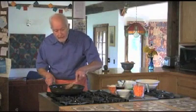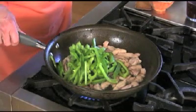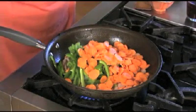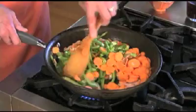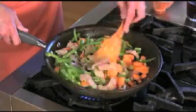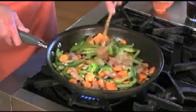Now, after the pork has lost its pink color and is nice and brown, I'm going to add the peppers, the ginger and garlic, and the carrots. And just listen to that sizzle. This is just great. And all you're going to do is you're going to keep tossing and tossing, coating everything with the oil until the pork is completely done and the carrots and the peppers are crisp tender. This will take maybe another 2 to 3 minutes.